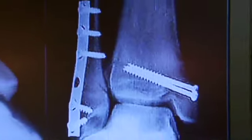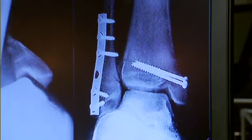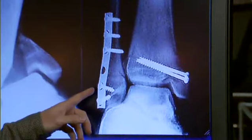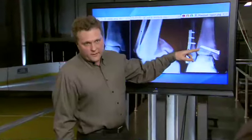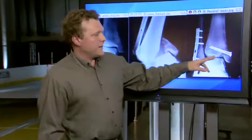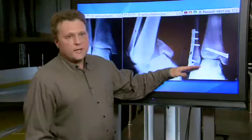Metal. Well, what they tried to achieve when they repaired this was they're trying to correct the length and position of the fibula, and that's why they put in the plate. And as well, they put 2 screws in perpendicular to the fracture site of the tibia. And that realigns the ankle mortise, or ankle joint, so that this talus will once again hinge within the tibia and fibula.